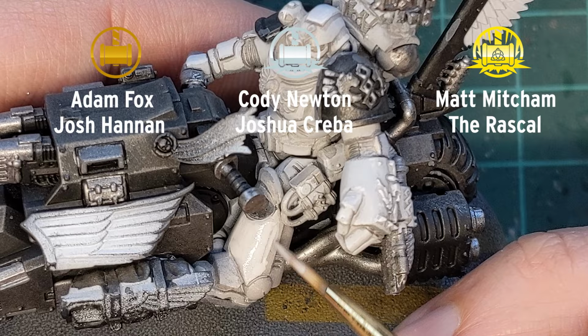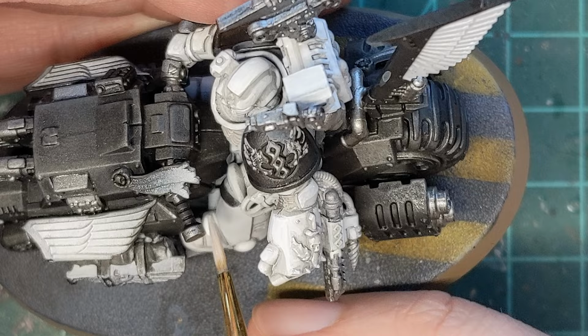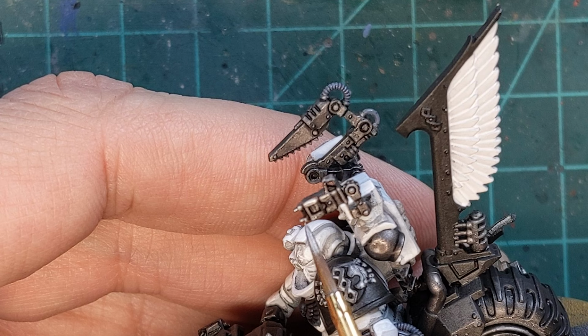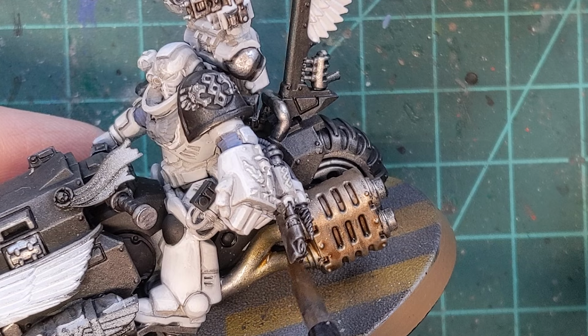And once the Corax White was dry, I went in with some white ink and hit all the high surfaces of the model to make the white really pop. I then shaded all my metallics using Nuln Oil, and when that had fully dried, I went back in with Leadbelcher and retouched all the surfaces to bring out the highlights. In order to create a heat effect on the exhaust pipes, I used a glaze of Seraphim Sepia, and when that had dried, Druchii Violet.